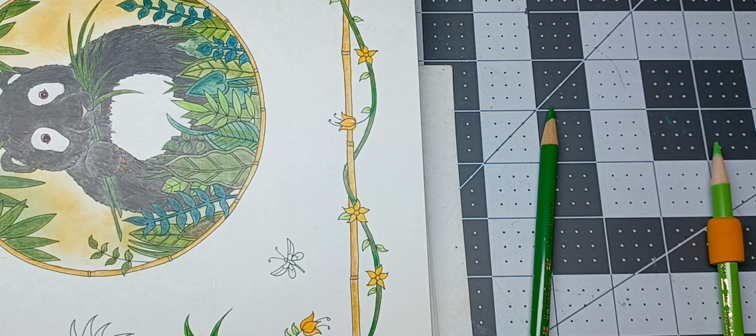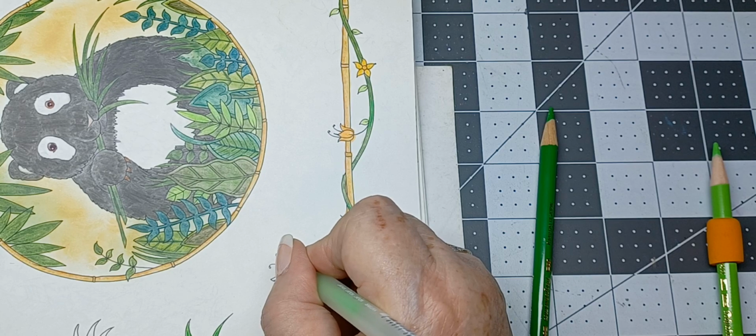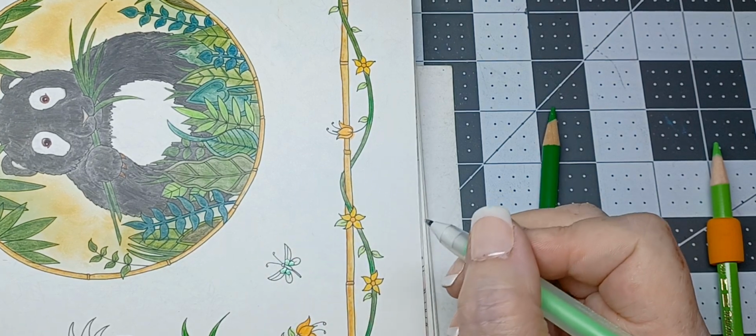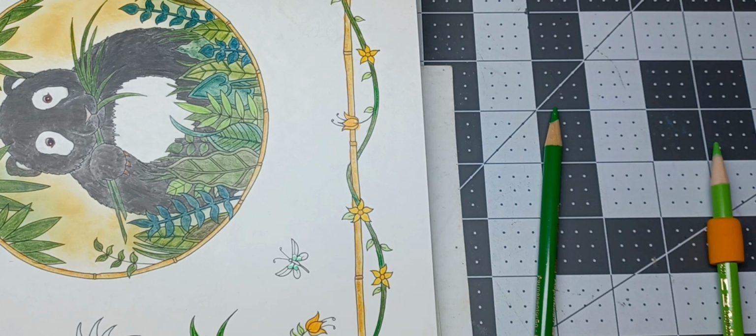Greens, greens, green. Let's see. Okay, he's a little bug. He's not even a butterfly, so that's okay.